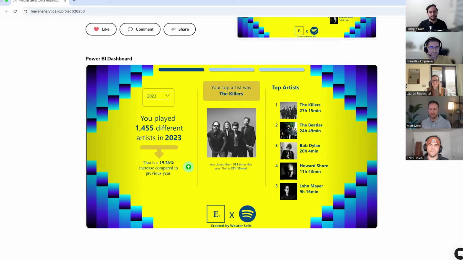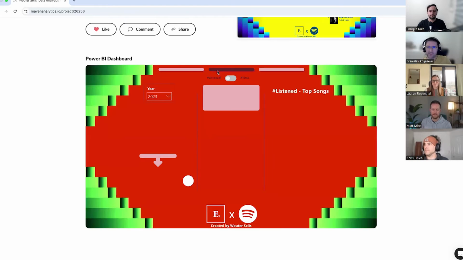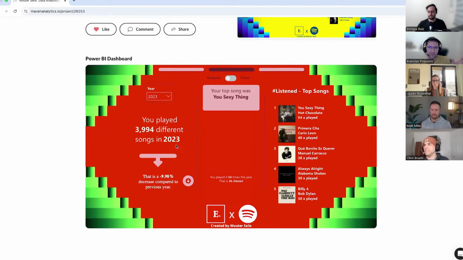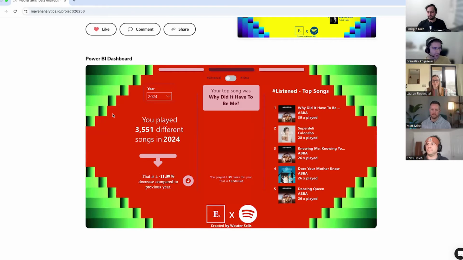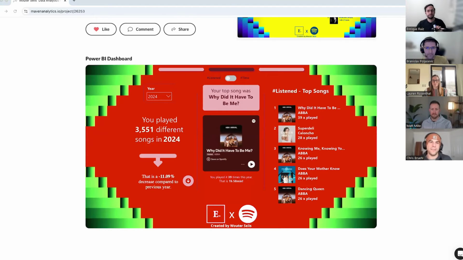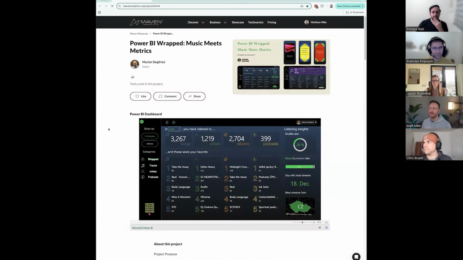I think really everything is already said. I love the fact that you can play the song directly from here. And to your point, Enrique, there is something about the simplicity, right? If you think about the concept of a year in review, if you will, it shouldn't necessarily be too detailed. Awesome. Yeah, I think overall, if we think about the prompt, it just nails the main pieces, which is a Spotify Wrapped, contains a lot of the information in that, adds a few extra twists that really, I think, helps make it blossom into an awesome data viz project as well. So Marián did an excellent job.